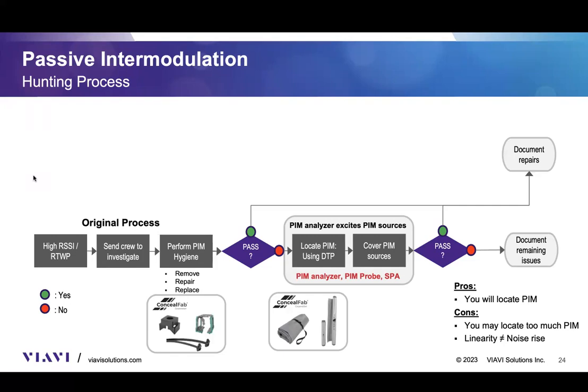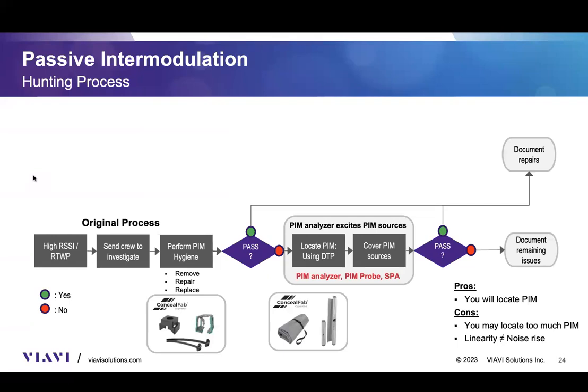The cons of this is that sometimes it's too good of a signal, and we may spend time on the sector fixing PIM, reducing PIM, improving the linearity of things that may or may not actually be improving the performance of the sector. And the reason is that IM3 is representative. It's giving us an indication of what the noise level is, but they're not one-to-one.